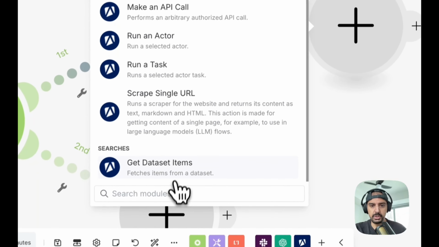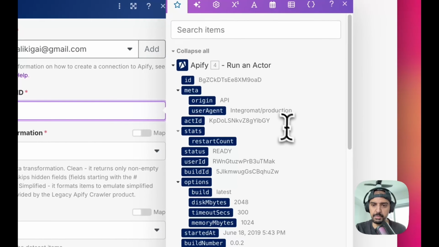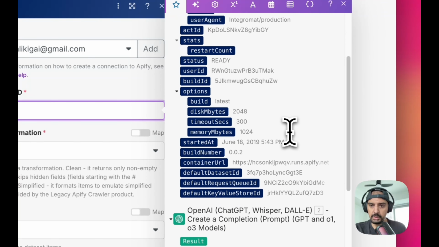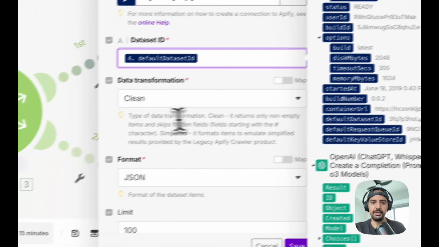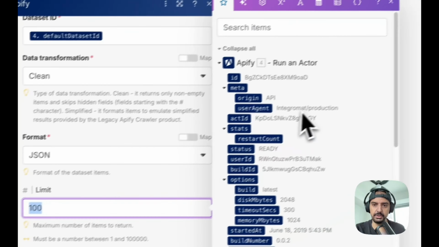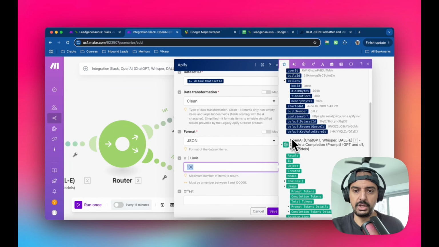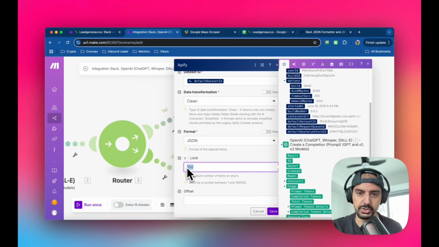And then you want this module here. And then for dataset ID, you just take it from the previous module, which is this one here. And then for everything else, you can leave it as it is. And the limit here, you can actually map it from another field. If you did have it as a JSON variable from the OpenAI module, then you can plug that in, right? Because that's always going to be dynamic variables. So you basically want to automate this as much as possible.